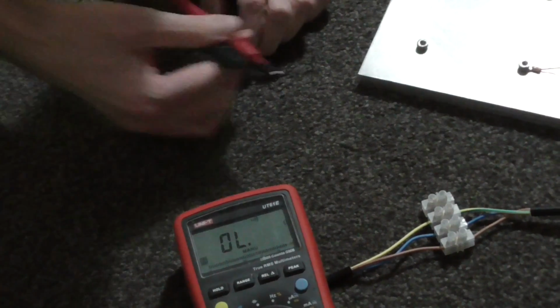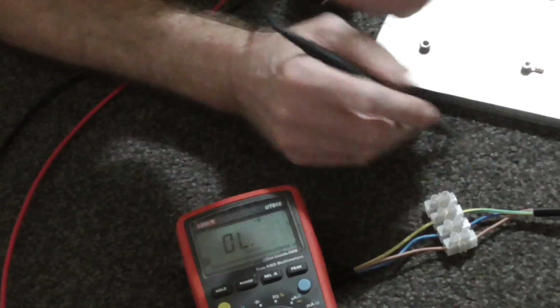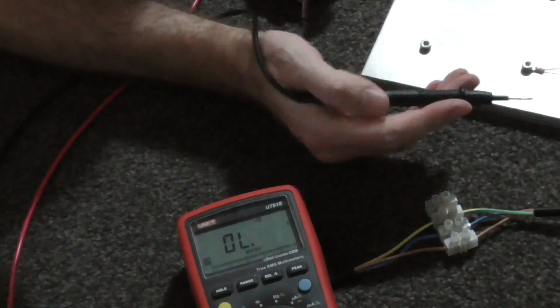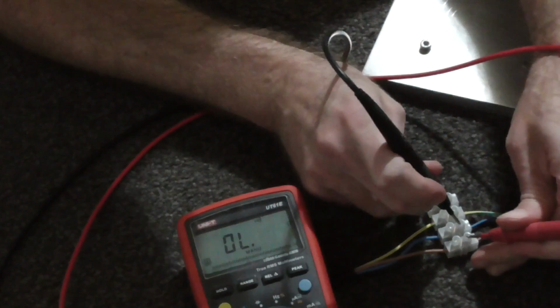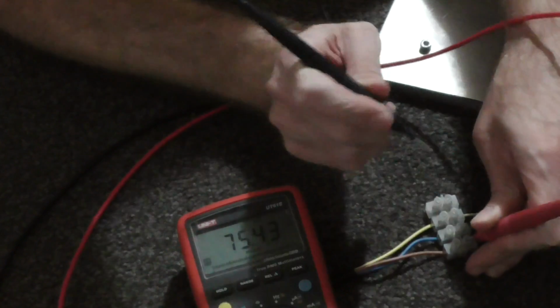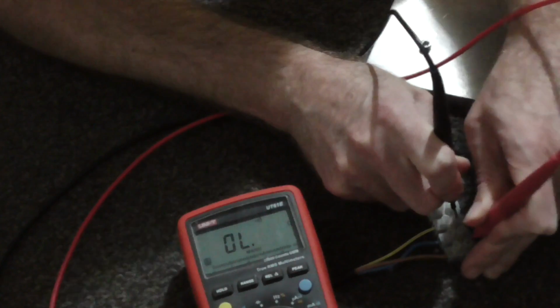Now of course we need to check that everything is okay before we plug this in. So each one of these cartridge heaters is about 300 ohms, pretty close to 300 actually. So with 4 of them in parallel we should expect to see 75 ohms or so between the live and the neutral, which is what we've got. And then between the neutral and the ground we should expect to see nothing.